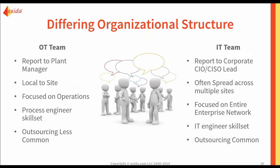All right, so organizations are usually going to be structured to facilitate, from an OT perspective, the production of some material, some process there. So the structure that typically gets put in place is more localized. A plant manager would have individuals reporting to them, including the OT personnel responsible for cyber protections. Typically, though, these folks are focused on operations. That's what the plant is there for, to produce whatever kind of materials it's intended to. As a support of that, often you have process engineers, with the skill set being more chemical focused or mechanical focused, process focused, if you will, and often the folks not having that IT background because they haven't been brought into the environment with a focus on trying to protect the entire enterprise.